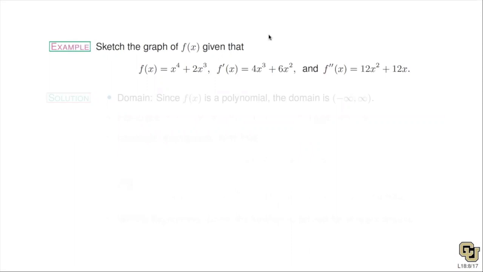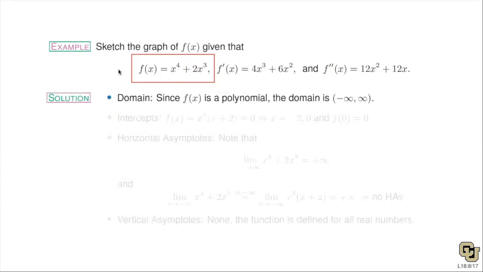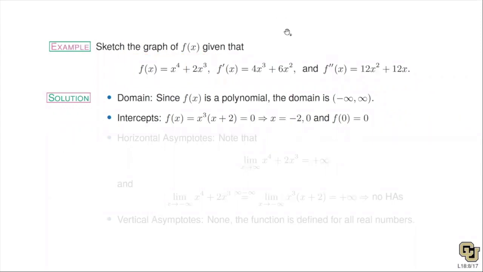So this function, as I said, they're all slightly different. This function is just a very nice, well-behaved polynomial. So here, since it's a polynomial, from the original function, we get the domain is all reals. So I know there's going to be no vertical asymptotes. The intercepts here, this is about algebra. I notice x cubed is a common term. So I'm factoring out x cubed and setting that thing equal to 0. And so we get our intercepts are -2 and 0. And for my y-intercept, I get that f of 0 equals 0.